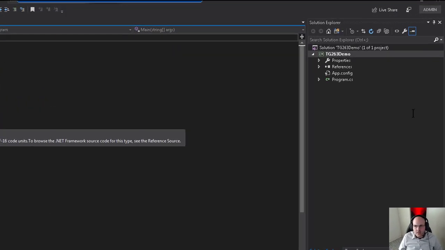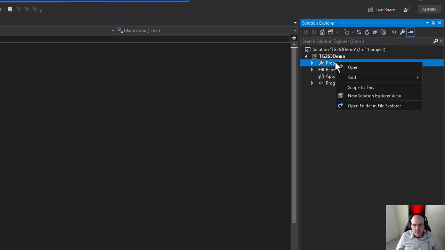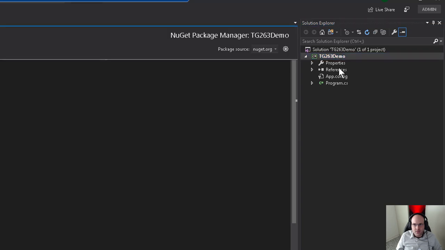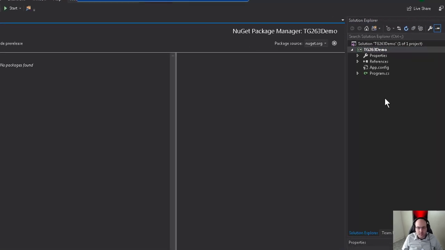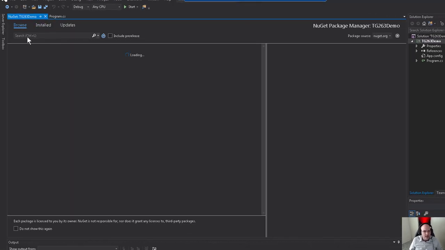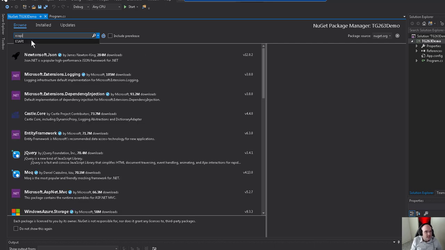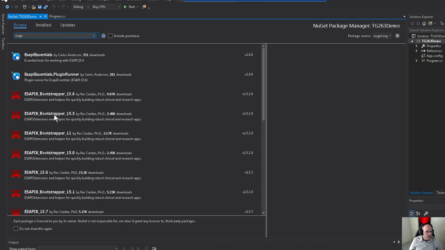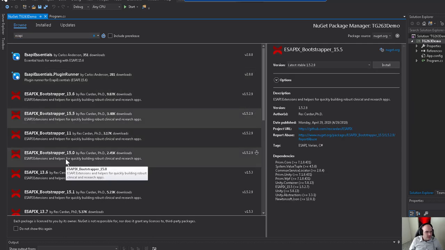The first thing you're going to want to do is to reference the ESAPIX library so we can use that dictionary. So if you right-click your project, click Manage NuGet Packages, and in the browse, you can type in ESAPI. And you can see there's lots of libraries up here.